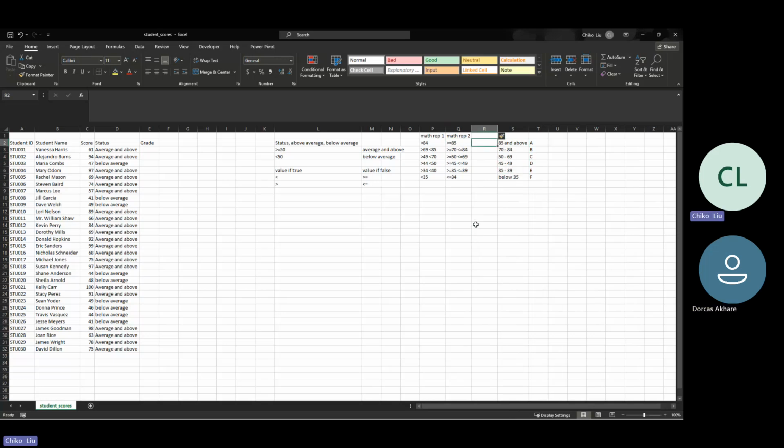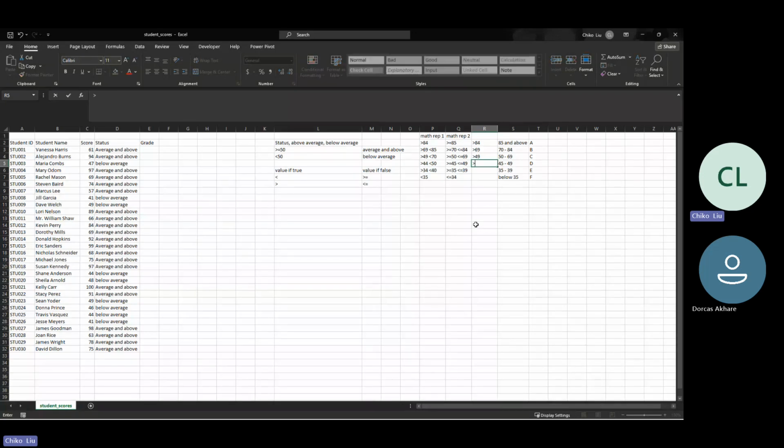If you say greater than 84, this works. If you say greater than 69, this works. Greater than 49, it works.